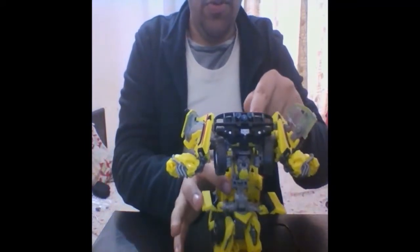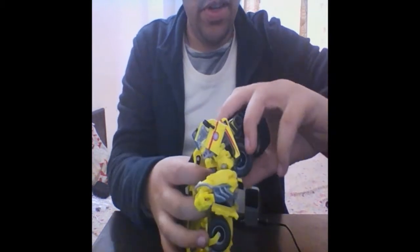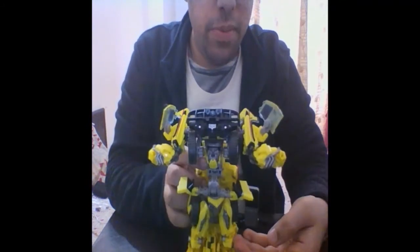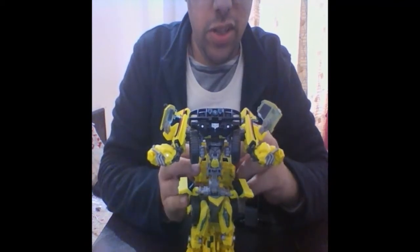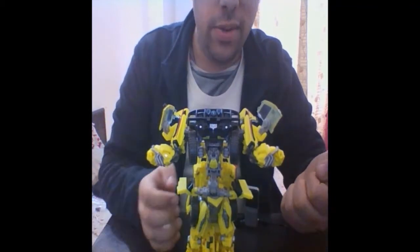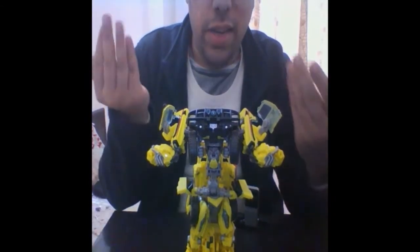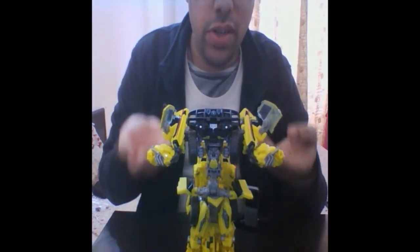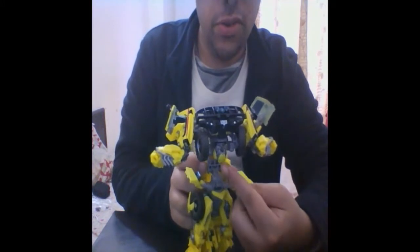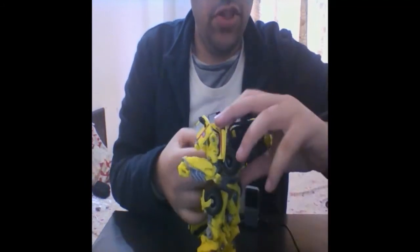What you want to do here is rotate this entire section where the head is, and you have to bring it up. It's very similar to his. I forgot to mention this: when transforming this figure, it actually transforms the similar way the movie character did, which is awesome. This has a very accurate transformation, and that's why Takara and Hasbro are able to achieve this and make it much more accurate in robot mode. So like I said, you need to bring the head up over this section here where the windshield is right now.